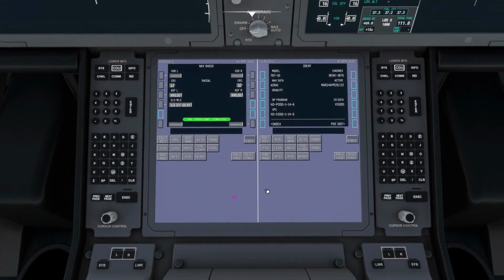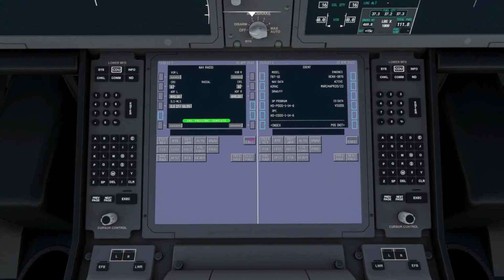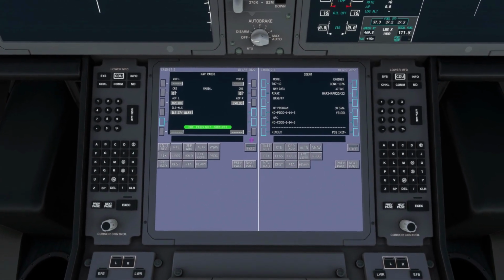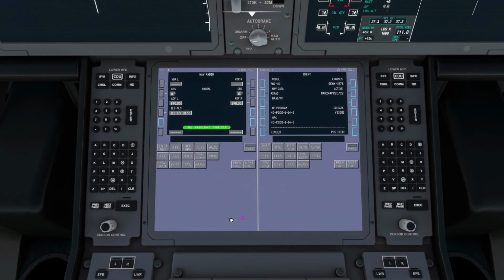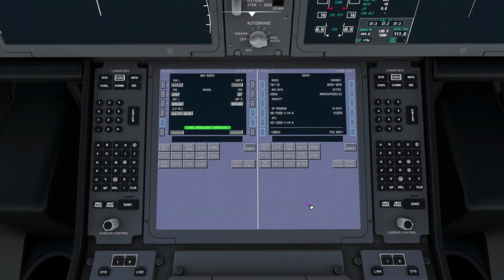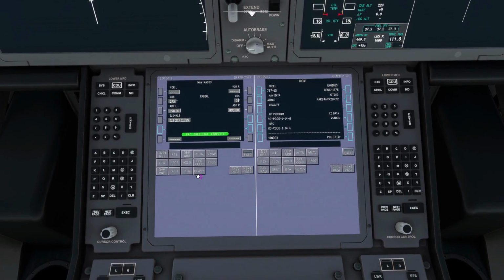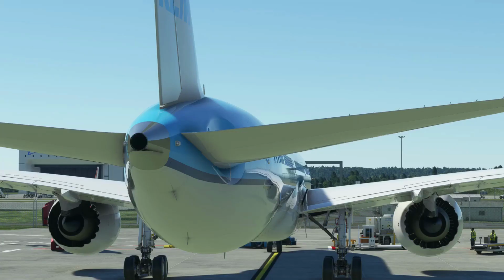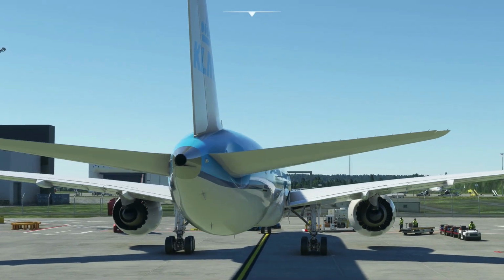Now, as this is a pretty straightforward departure, I did skip through the RadNav portion, but you guys can always check the radio navigation page to make sure all the correct frequencies are tuned in before you go to your initialization B for the fuel calculation and the performance. I kind of skipped over that because it's kind of a standard departure, but always do check that your course is set, and even for the arrival, this is the page where you enter the course for your ILS. It's a little different in the Boeing because the Airbus does it automatically.